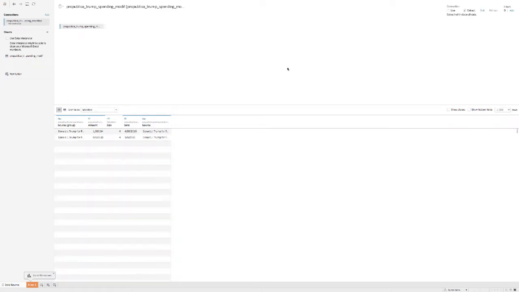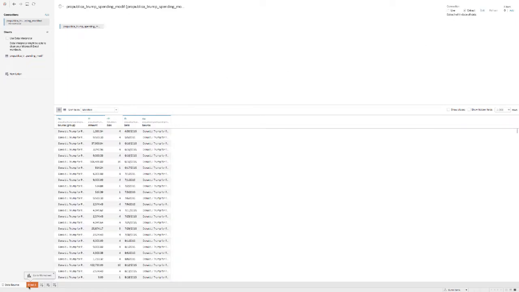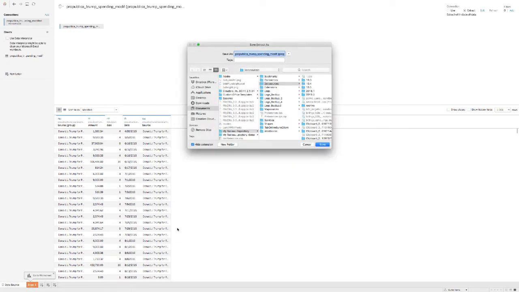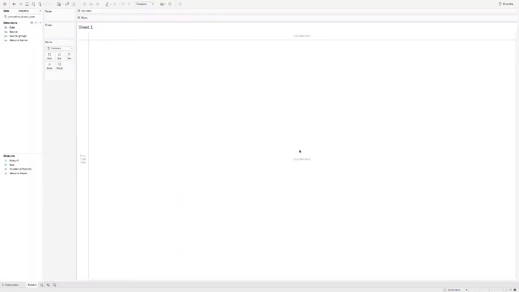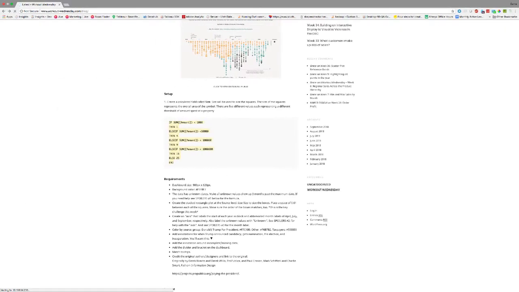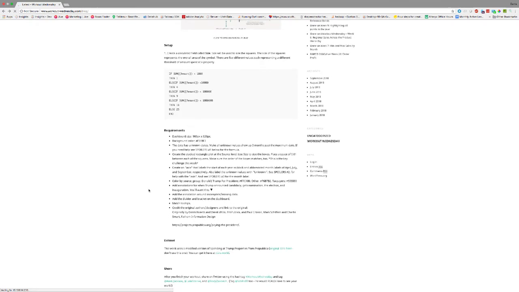I'm going to extract this already because I'm going to have to do that if I publish to Tableau Public anyway, if I get to that step. I'm going to give myself about an hour to do this, and hopefully I get done. Sometimes you can do Workout Wednesday in 10 minutes. Sometimes it takes a couple hours, and sometimes you never finish. So we'll see how this one lands. So now that we have that, we can go through the requirements and see what we can tick off quickly and what might take a little bit longer.